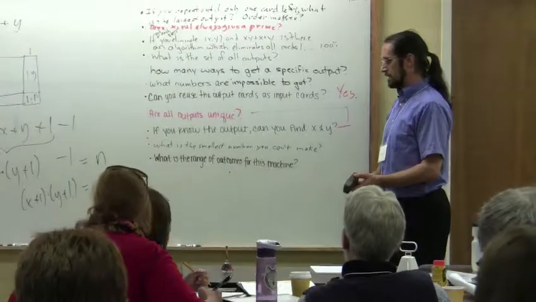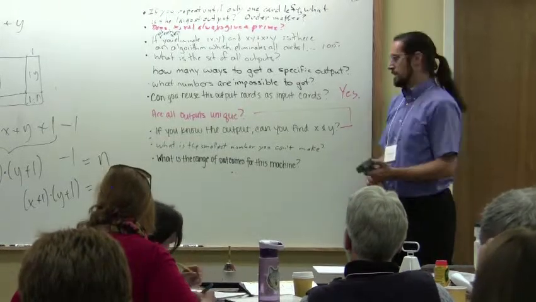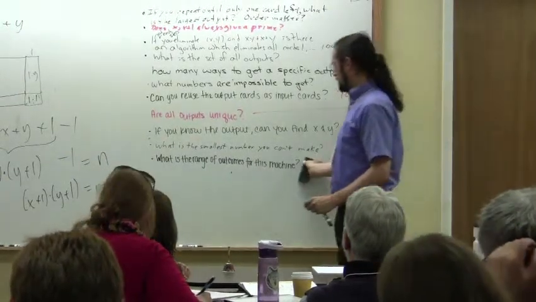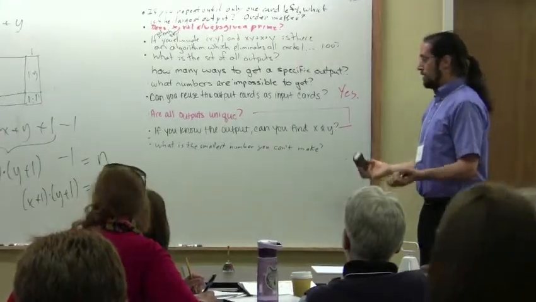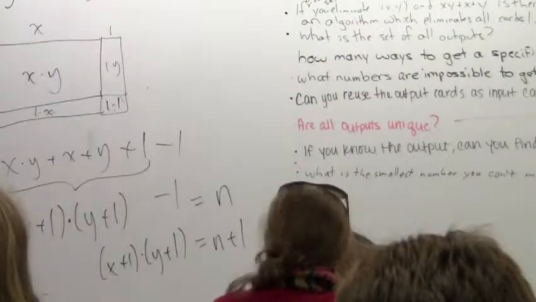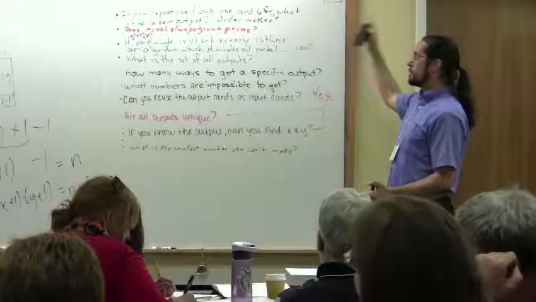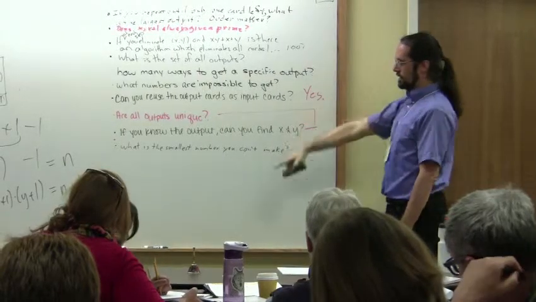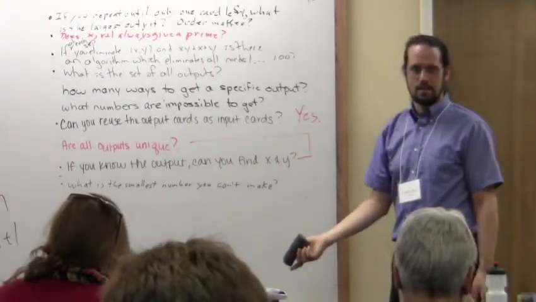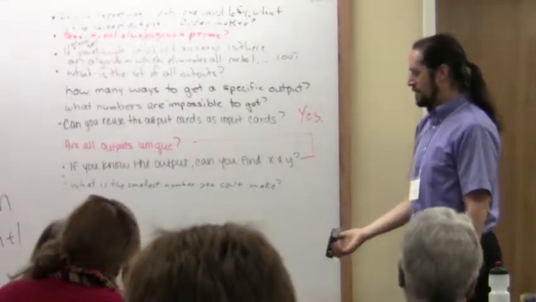So the key question is whether n plus 1 is prime or composite. That tells me whether I can make n, which is pretty neat. So that kind of answers this question. The smallest number you can't make, well, you can't make 1. That's probably the smallest. I don't know, maybe assuming you start with all the cards 1 through 100 already. So what's the first thing after 100 where n plus 1 is prime? 103 sounds pretty prime to me. Feels prime anyway. So that would mean 102 can't be made.